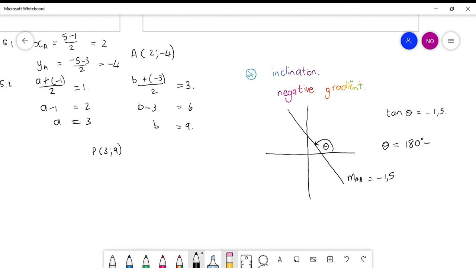That's basically what you're doing here, because you're saying that tan is negative in quadrant 2, and in quadrant 2 we find our obtuse angles. But you don't have to understand that now. It's more important that you guys remember this. If you have a negative gradient, then you type into your calculator shift tan 1.5 without the minus. And then theta will be equal to, and do you guys see that value is an obtuse angle?